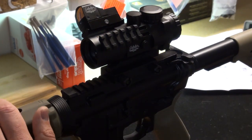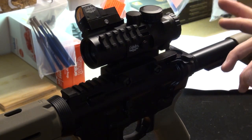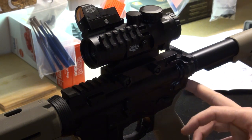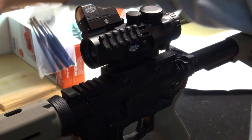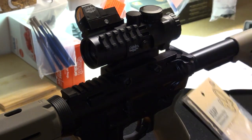Next step we'll probably take it out to the range and really dial it all in, get familiar with the systems. But the next step in the video is we're going to put on this guy, and this is our Magpul ASAP sling plate. So let's get going on that.